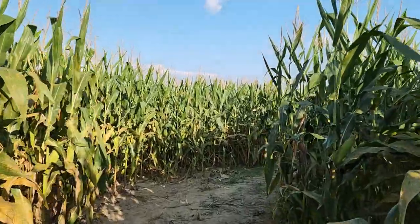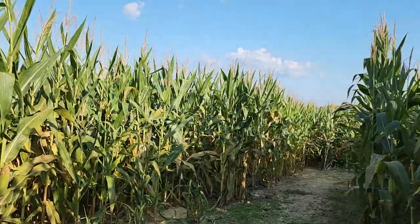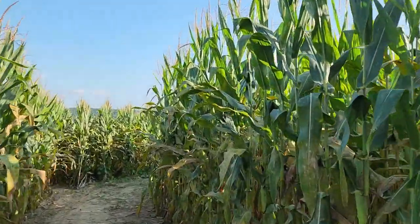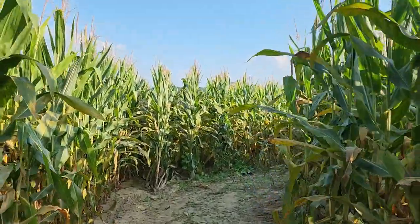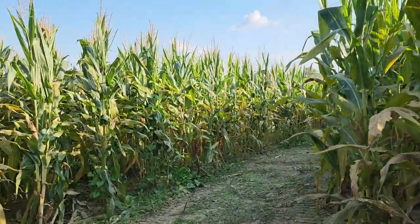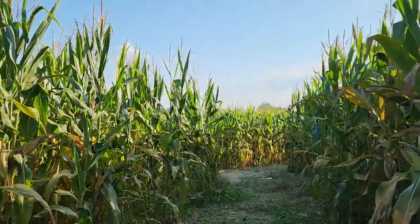There's like no clues. The other corn maze I did gave you clues to tell you which direction to go, but there were a lot more options too. This one doesn't have quite as many options, so you can make fewer mistakes. We got really confused on that one because we thought we were right on a lot of stuff and it wasn't taking us where we needed to go — took us in a circle and everything.